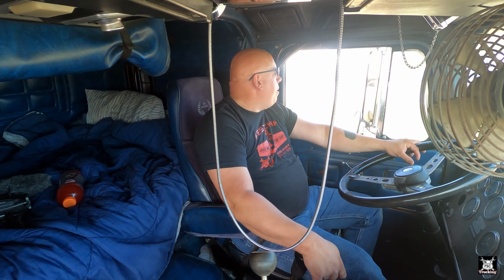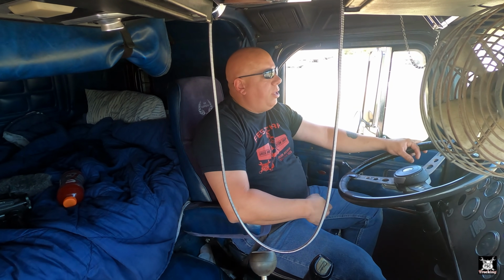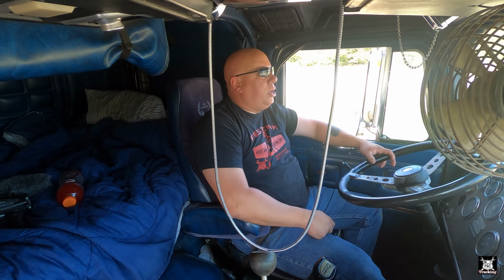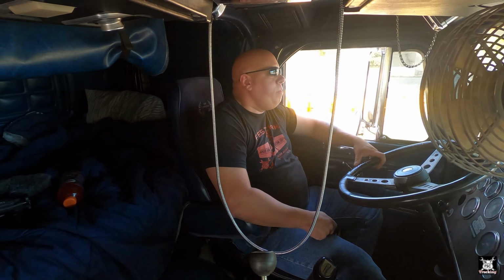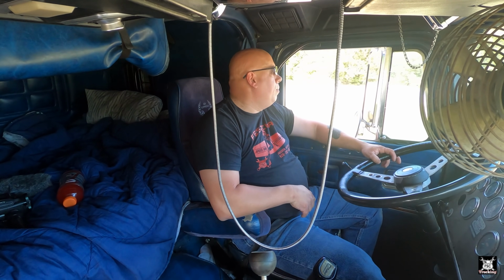Watch this fugazi zone right here. I know I said that before. You come through here and they reduce the speed limit down. It only goes down to 40, but you're like a mile or so away from the cash box where you get your ticket. And you feel like you're crawling for no reason, and that's why they do it, so they can set up their little speed trap. And I'm looking on Waze. There are police up the road. I don't know if it's this side or that side of the cash box. Somewhere up there.